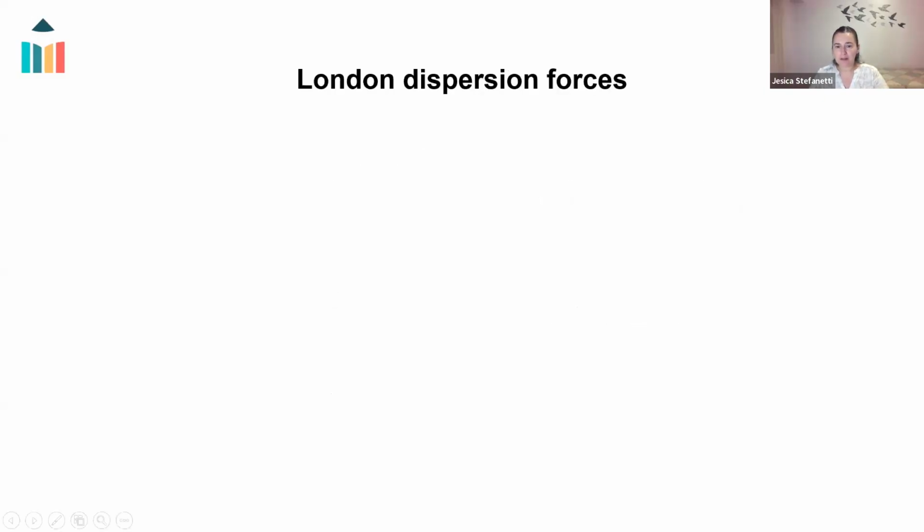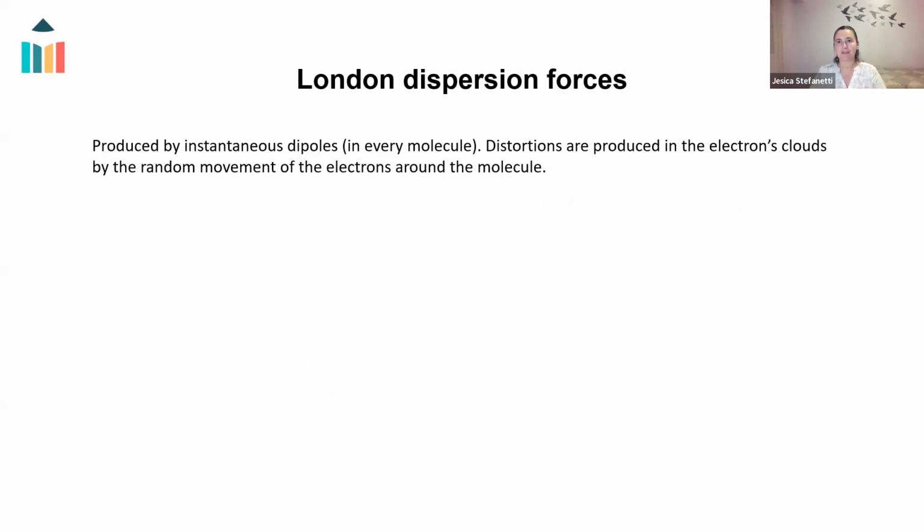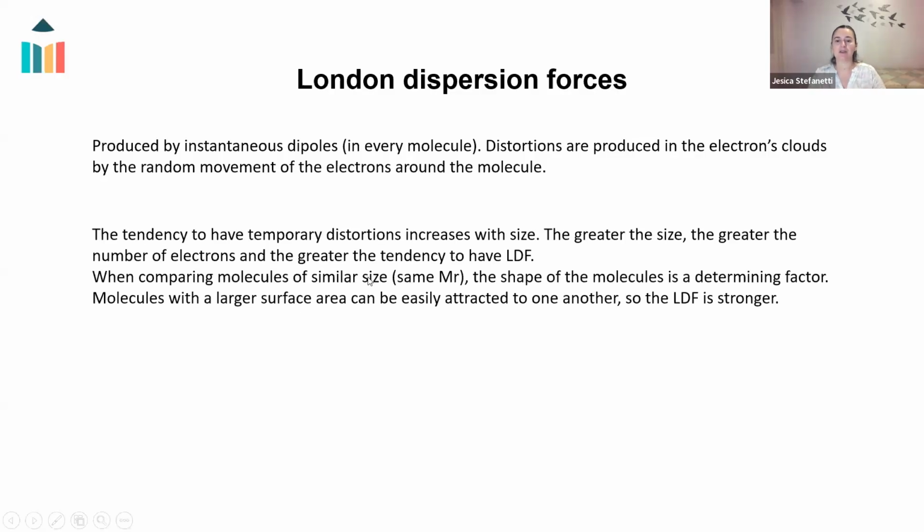Let's go with them. The London dispersion forces is the first type, and is a type of attraction that is always there. It's produced just because electrons within a molecule can undergo distortions, and the electron cloud can produce a random movement so that electrons can suddenly get closer to one side of the molecule. This temporary distortion will produce a polarity, and molecules will start getting attracted to one another due to these temporary polarities. We should have in mind that the greater the size of the molecule, the greater the London dispersion forces. This is something huge.